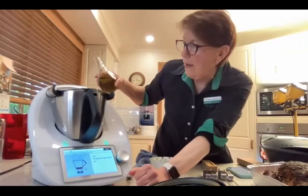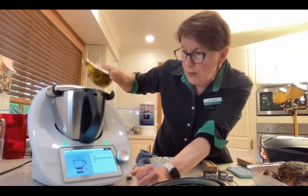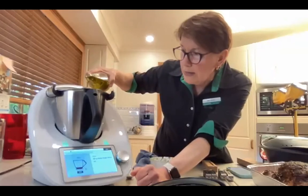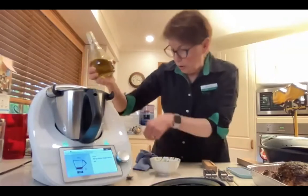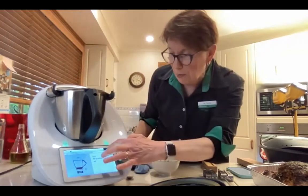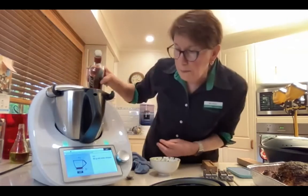We can do it. Okay, so 40 grams. Now, if you get within a gram or two either side, it's okay. You're winning. Oh my gosh, I'm really winning. That's 40. Never get spot on, really. 60 grams of red wine vinegar.